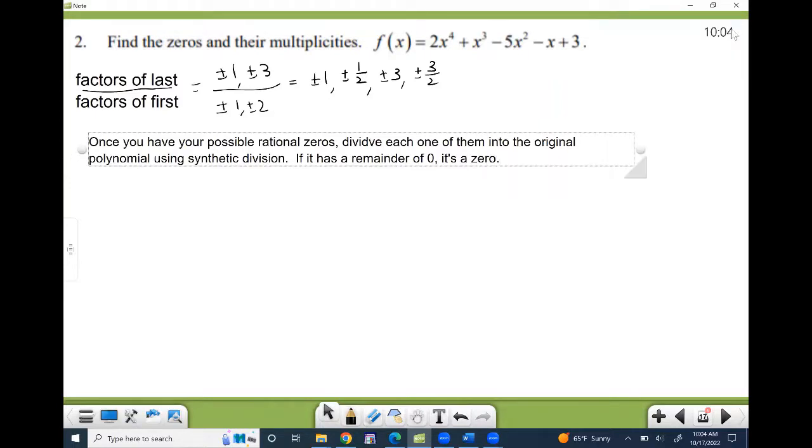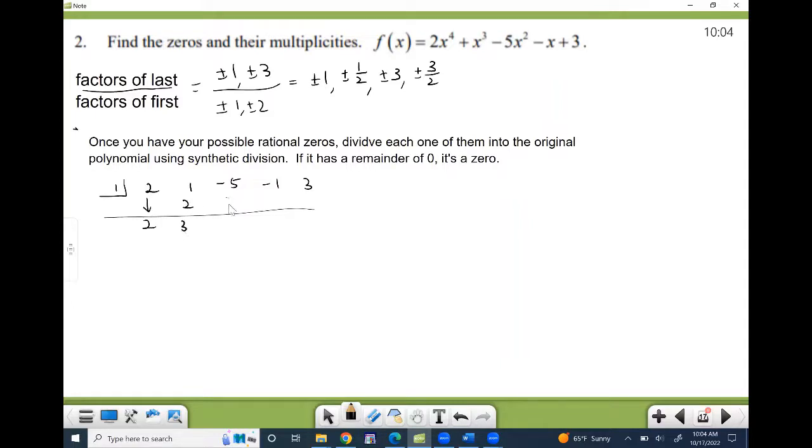Okay, so here we go, guys. Let's just start off with one of them. So let's say we start off with 1. All righty, so notice all the exponents are here: 4, 3, 2, 1, none. So we got everybody, so we don't need any zeros. So I'm just going to write the coefficients in, and we're going to divide. All right, 1 times 2 is 2, add them together. 1 times 3 is 3, add together. 1 times -2 is -2, add together. And 1 times -3 is -3.